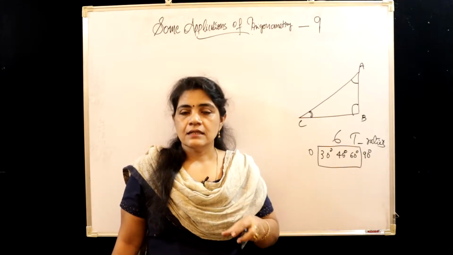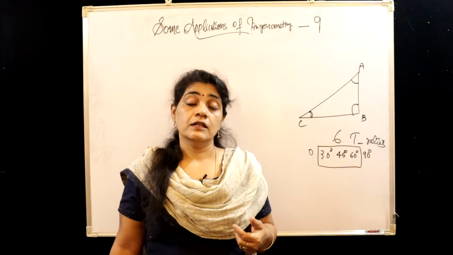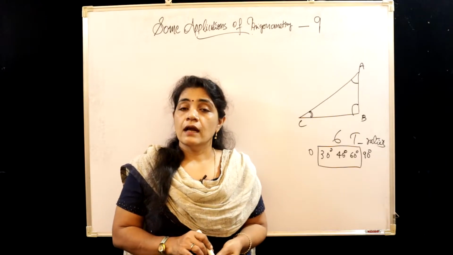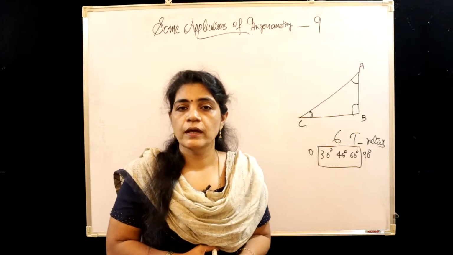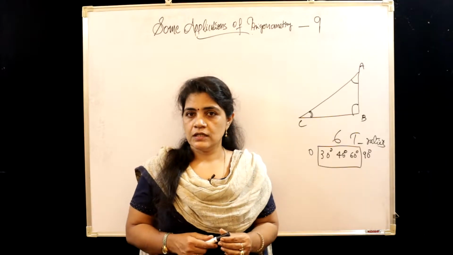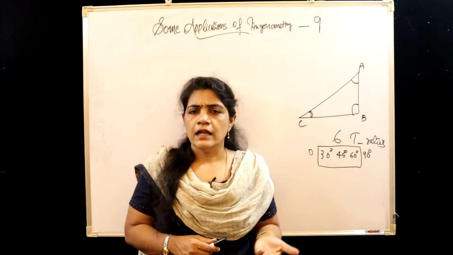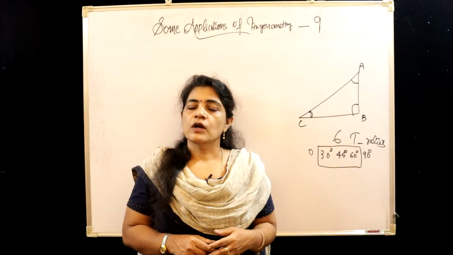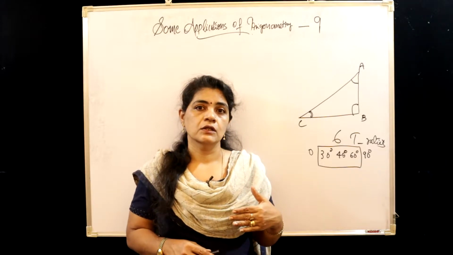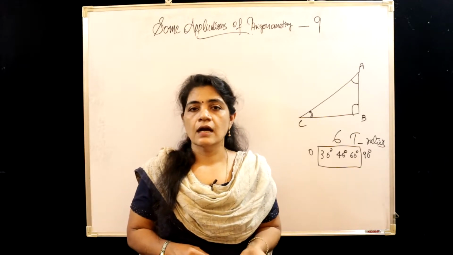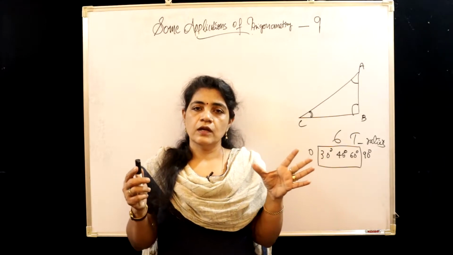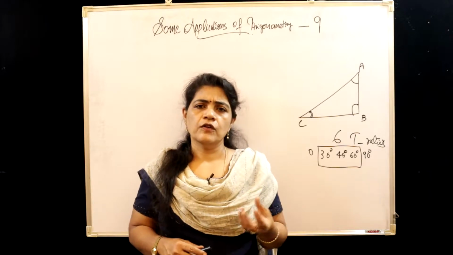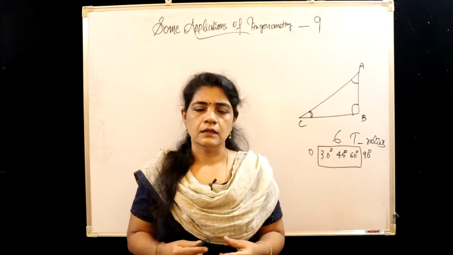In the lesson the name says some applications, but trigonometry has a vast application in our day-to-day life, and how this is going to be useful for us is what we are going to discuss. That means in the areas of astronomy, geography and navigation, and to calculate the distance from the earth to planets or the stars. These are the areas where we use trigonometry, and we will be discussing a very few of these applications.